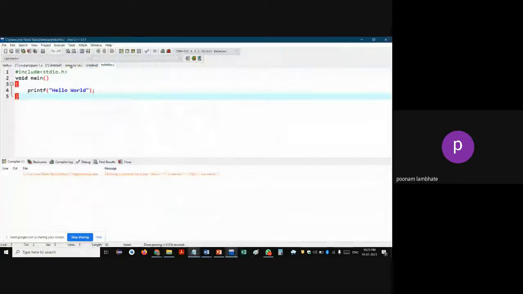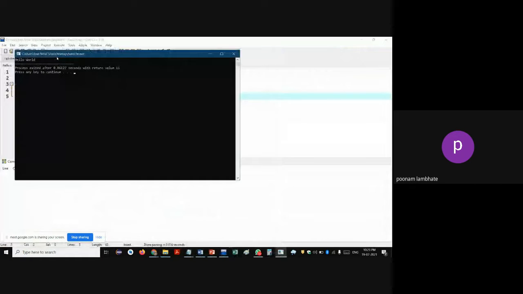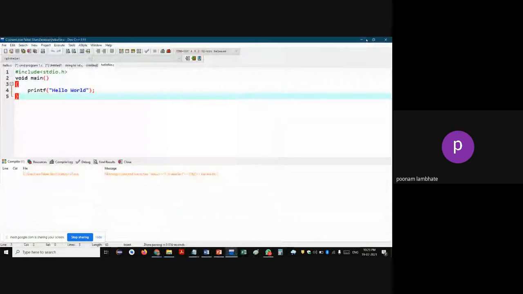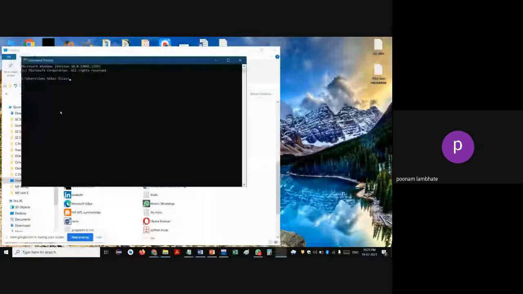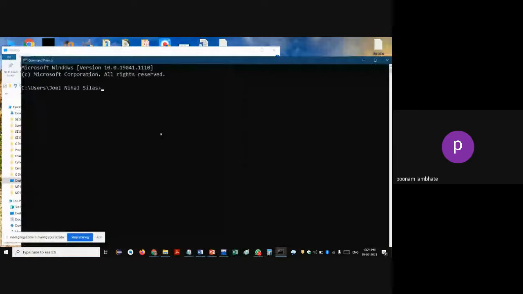See, if I execute it using Dev C++, it will execute. Okay, the same thing we have to do using the command line. Since I'm explaining and not frequently interacting with the command line, it is not working that efficiently, and I'm sharing my screen as well, but when you do it at your end, it will work properly. So cd desktop, then I want to compile the hello file, gcc hello file.